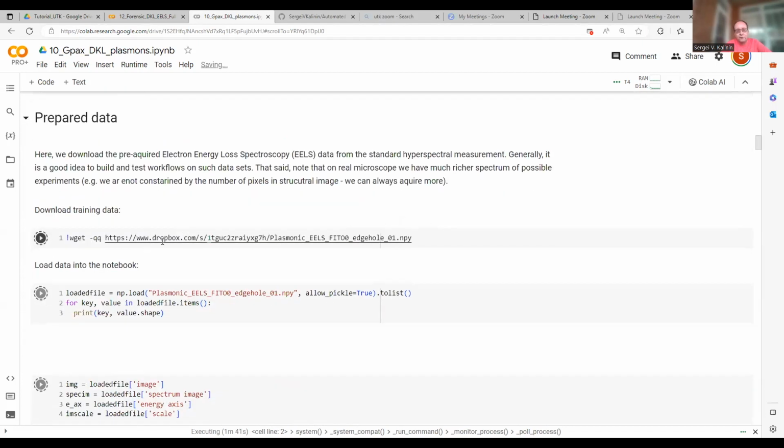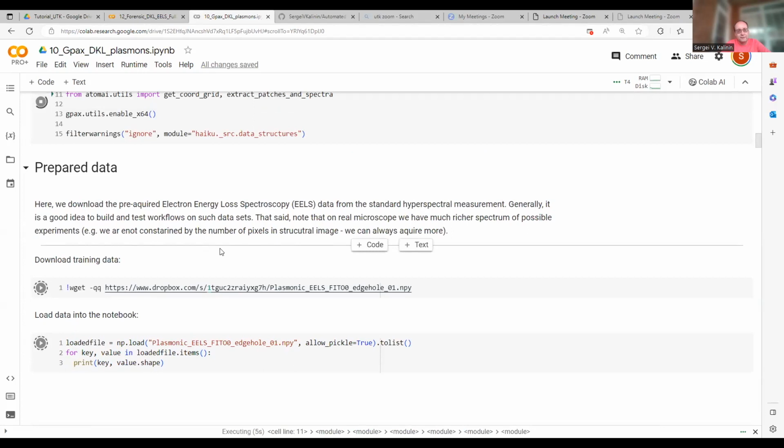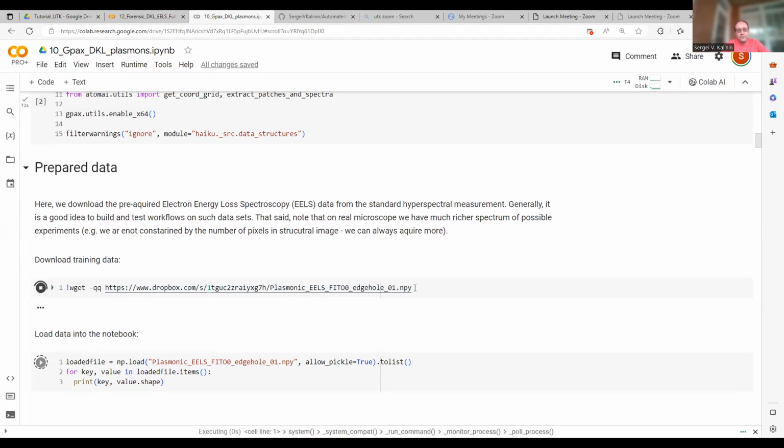Then we are going to download our data set, which is basically the clean data set of the EELS data. Practically, it can be any structure property relationship data set, and this particular data set will represent the ground truth.